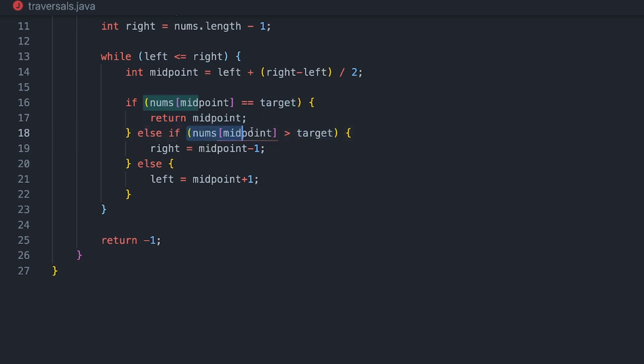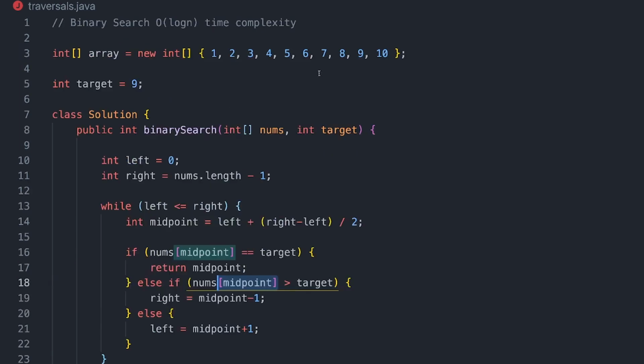So if the middle element's greater than the target, then that means the target is less. And we will move our right boundary to the index before the middle. And that's because we got our left boundary here, our right boundary here. That means we're searching the whole thing. So if our right boundary is over here, and we know that the target's going to be on the left side when we compare, that means we're going to move our right from over here to right here. So we can just search this side, right?